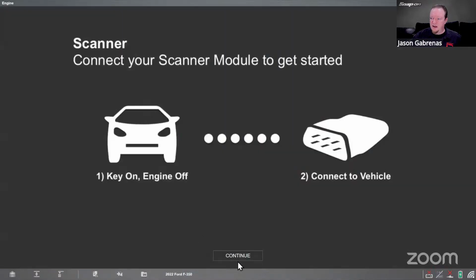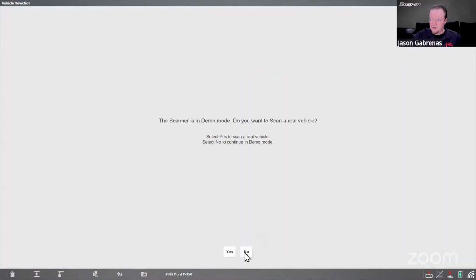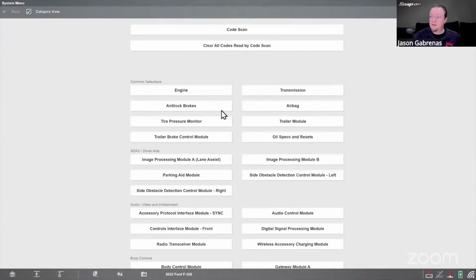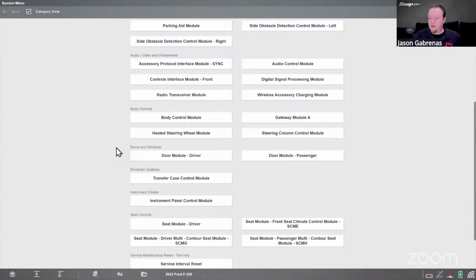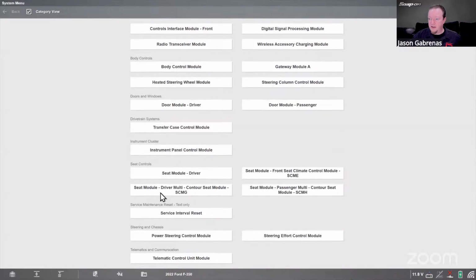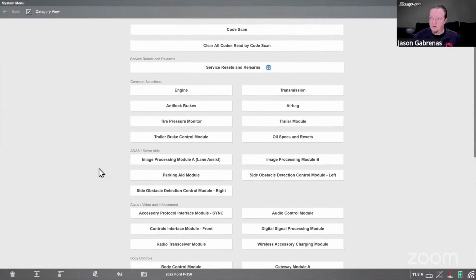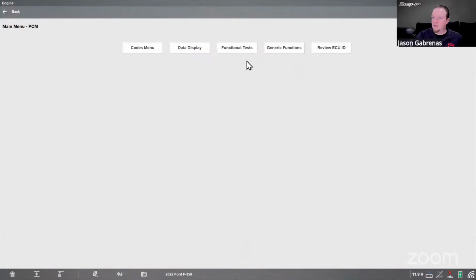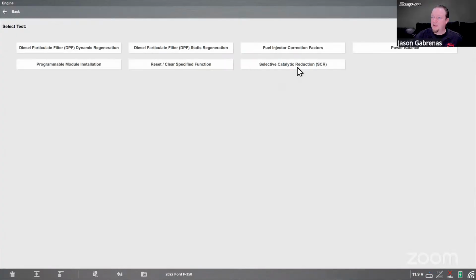So that's going to have some slight differences as well, of course. So in this case, we do not have extra down here. It's all going to be under the engine. So all my diesel emissions stuff's going to be under engine. So we're going to have functional tests and then special functions. And then there's SCR functions. They're all in one menu. DPF, 2 different regens in there.